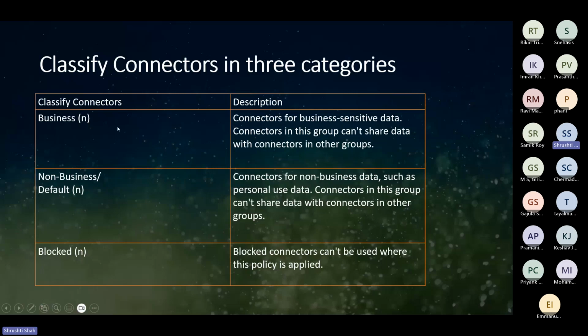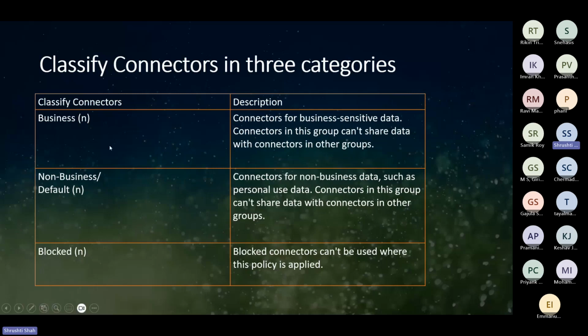So let's say there is business sensitive information residing in SharePoint, and that SharePoint has one list which holds all the sensitive information of the organization's persons or employees. Now, would you want to integrate this list with any other connectors? Definitely no, because my SharePoint itself is sensitive, as it is holding all the sensitive information. I don't want this SharePoint to be clubbed with any other things for my development confidential environment.